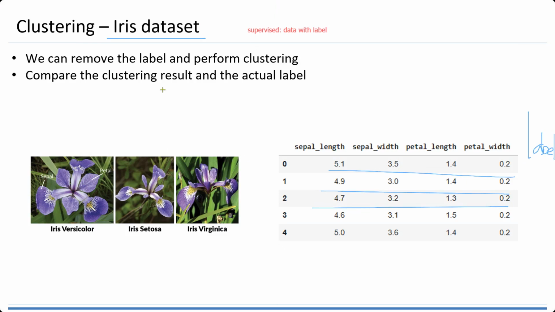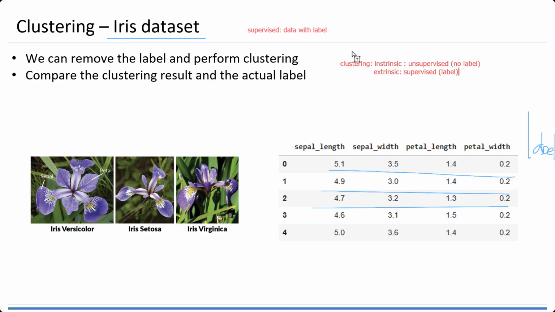Actually, yes, we can do. If you still remember, for measuring the clustering, we have 2 methods, intrinsic and extrinsic. When we deal with the intrinsic, it is really unsupervised. So we really have no label on the data. But the extrinsic means it is the supervised, where the data has the actual label.